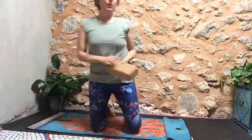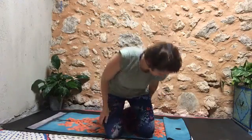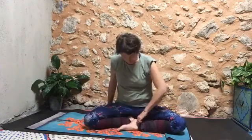If you have a block or a blanket, it would be good to sit down, and please sit in any comfortable posture. I'll use my block under my sit bones to keep the spine aligned. And just take a few breaths, inhaling through the nose, exhaling through the mouth. And then close your eyes. Place your hands in Jnana Mudra with the thumb and index finger together, palms facing up.